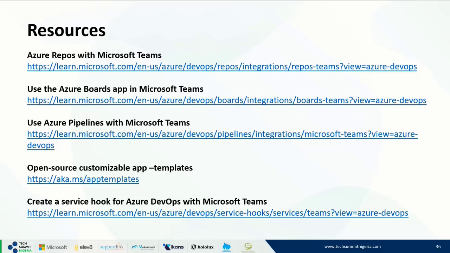So there are resources here where you can see more of how to integrate Azure DevOps with Microsoft Teams. And the whole lesson I want you to take away from here is how you can start integrating this into your process, so that even when you are no longer in the organization, there can be continuity. Someone else can come in because the channels will still be there. And even if somebody leaves the organization, you can see a track of all of the work that they've done with the help of this integration.